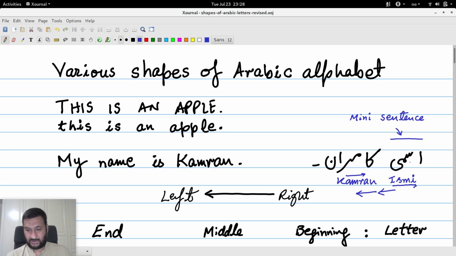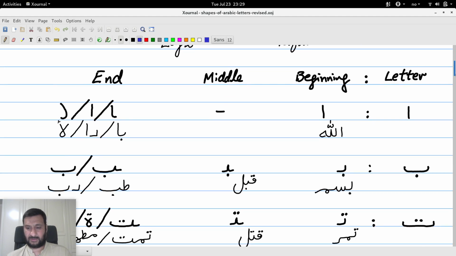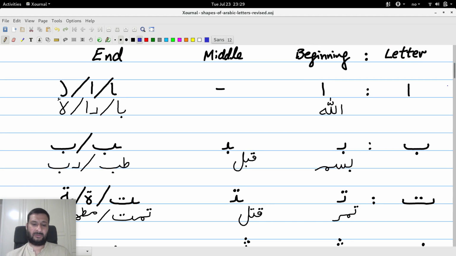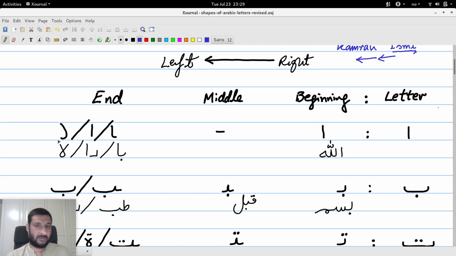So this is the second fact about Arabic. The first one was that the letters change their shape, and the second is that we have many mini sentences. All right, so the format of this lesson is that I'm going to show you a letter. First of all, make sure that we are going to read from right to left, and I'm going to show you a letter on the rightmost here, its actual original, individual shape. Then I'm going to show you how it looks when it's part of a combined word, or a compound, or a word which is made up of several letters. How would it look in the beginning, in the middle of the word, and in the end of the word? All right, so let's start.